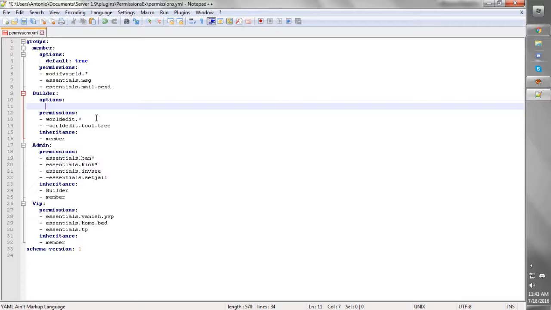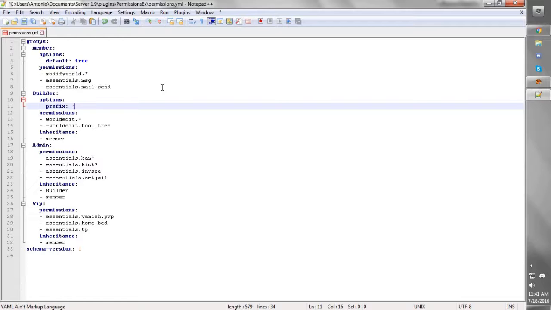And then right here, at least 2, so 1, 2. Here you're going to type in prefix and then double dot. Now in front of prefix, you want to add a space, and then you add a colon. Is that a colon? I'm going to call it. I don't care. And then you want to add your name. This is going to be right in front of the player's name. This is going to tell them which group they are in.